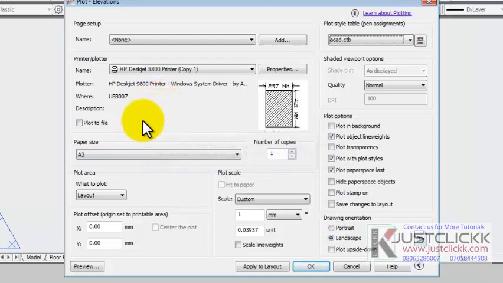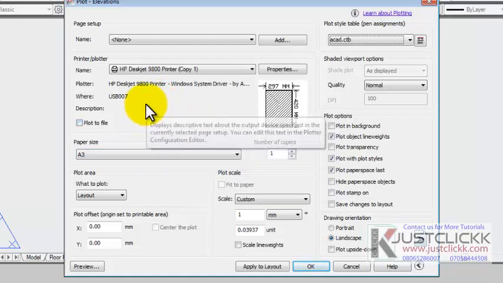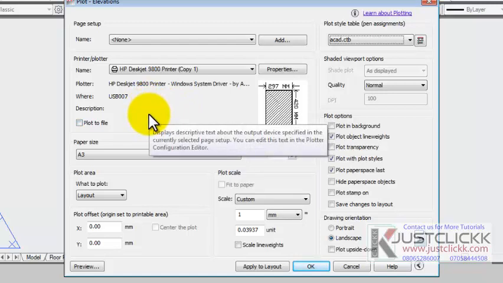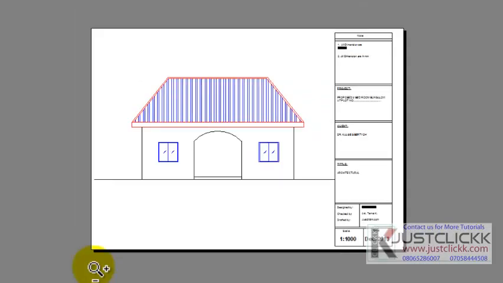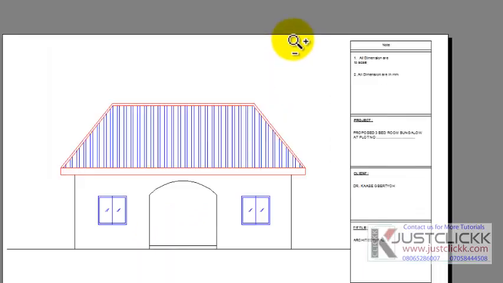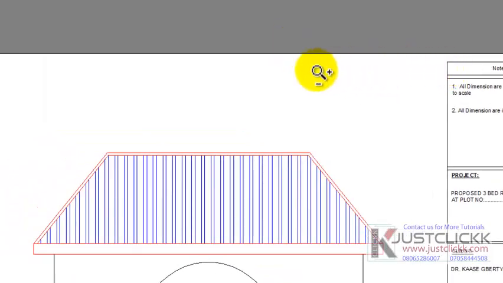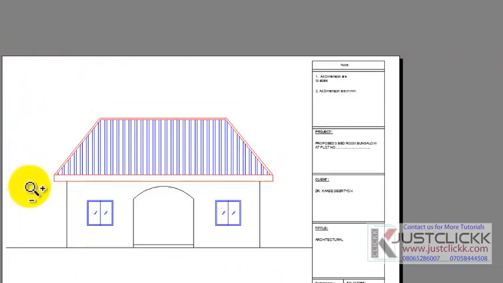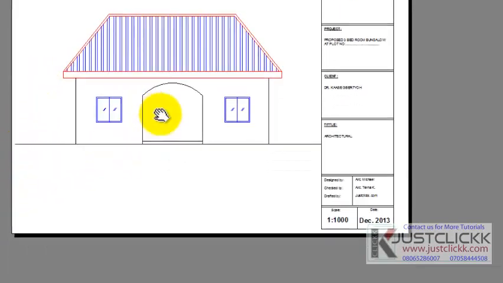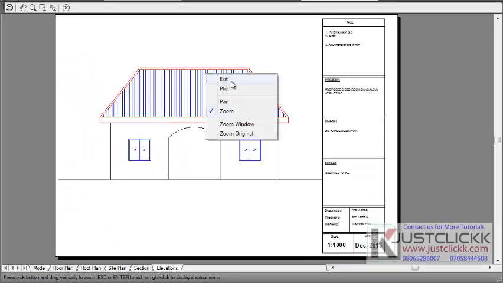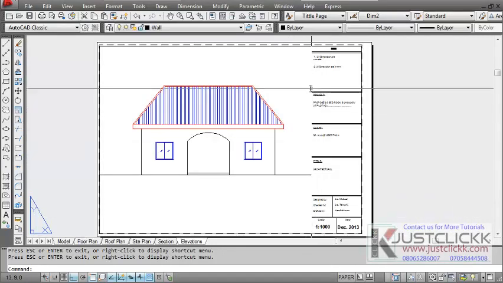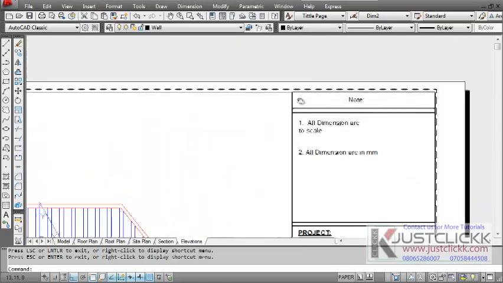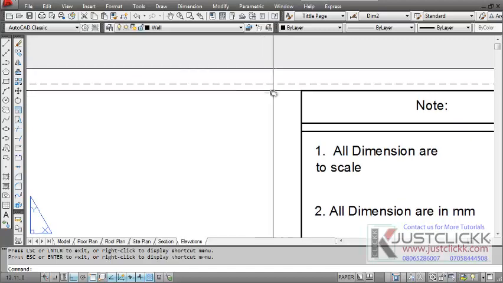Okay, so once you get those settings defined, the next thing is to preview the drawing. You have to preview before you print. So once you preview, you have your drawing here like so. I can notice that the layer for the borderline is not showing. I don't know what must have caused that. We can exit this, go back, and find out the cause of why the layer is not showing. So let's see if we can match properties to it, and it will come up.